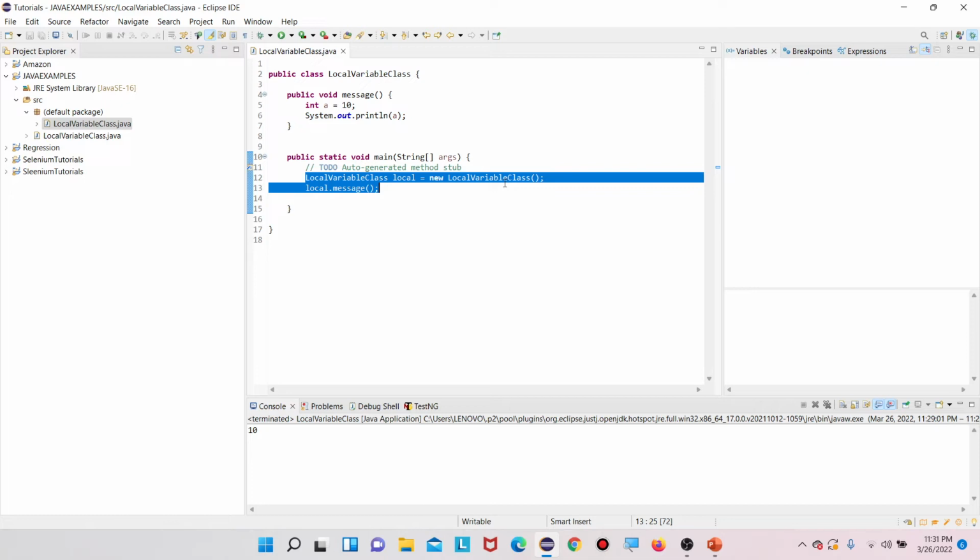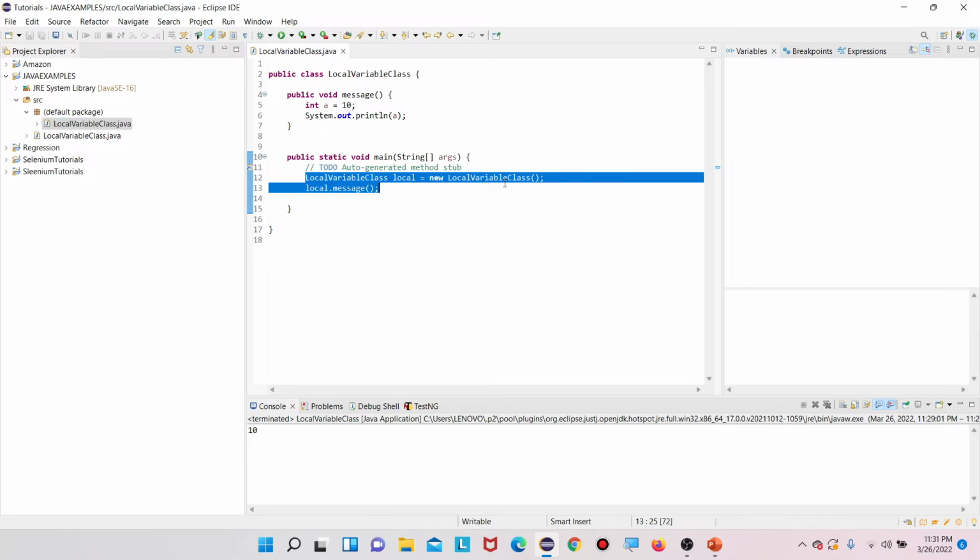We can declare an instance variable inside the class but outside the methods. If we declare a variable outside of the methods, we can access that variable, and that is called an instance variable. For an instance variable we can provide access modifiers.